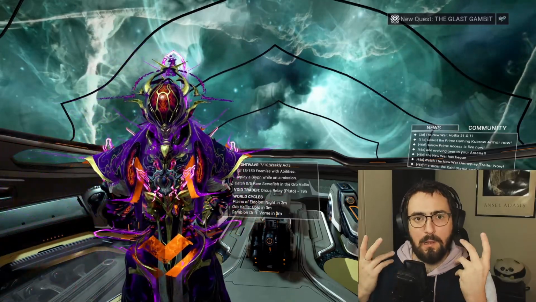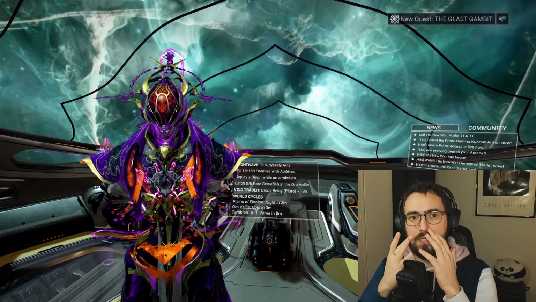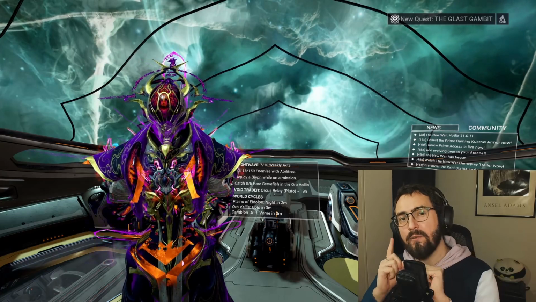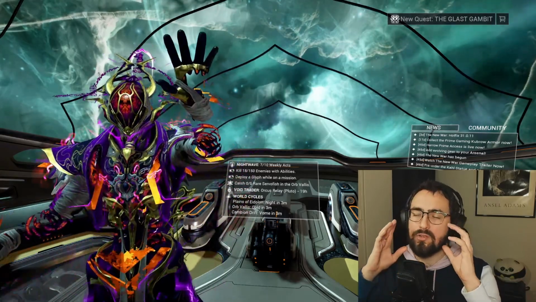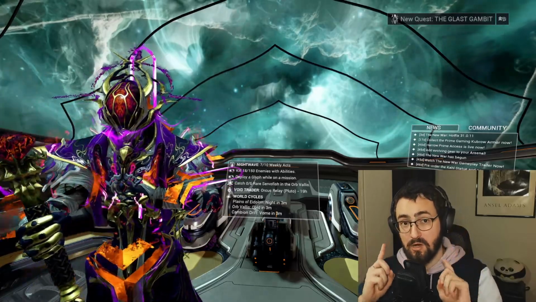So one of the biggest things that I get asked all the time whenever I'm streaming is, how do I get Platinum? Platinum is the premium currency within the game, and it allows you to buy certain things or speed up certain things. But it's very important to know that there are some things that you really shouldn't spend your Platinum on when you're first getting started.